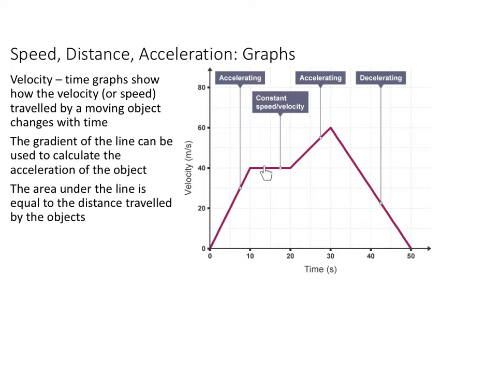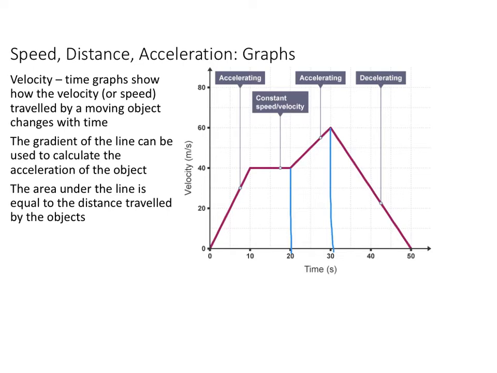Here you can see the velocity is staying at 40 meters per second. So there is 0 acceleration. The gradient is 0. It is moving at a constant velocity. Again, we've got an acceleration because it is changing from 40 meters per second up to 60 meters per second. And that change has taken from 20 to 30 seconds. So we'd have to calculate the change of time there, but you just do the end time take away the start time. We can draw that on. So we can see it's gone from 20 to 30.